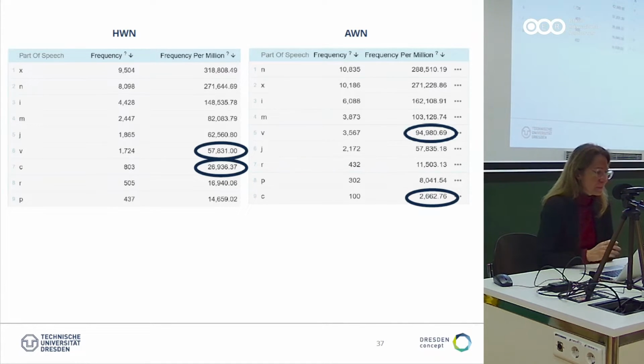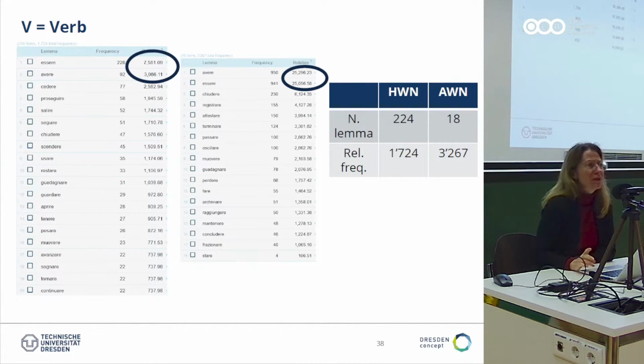Here you have, on the left hand side this time, the human written corpus, and on the right, the automated one. What we can see is that there are 9 parts of speech in each one. Okay, this is not surprising, since in every text of some length you find these 9 parts of speech. More interesting is the difference between some of them.